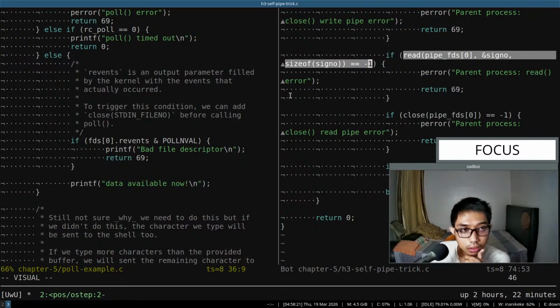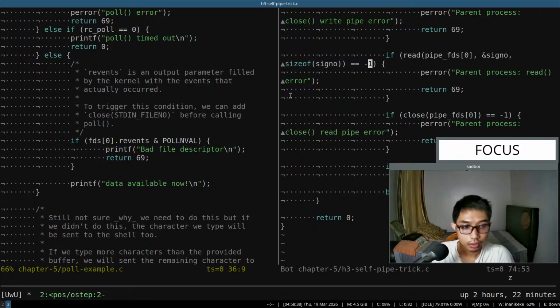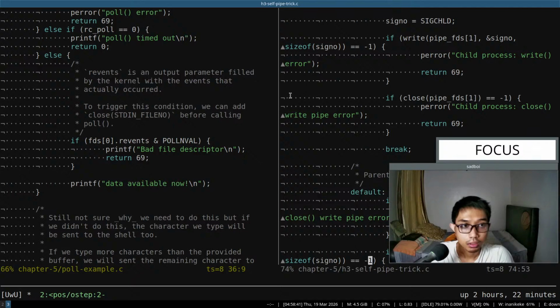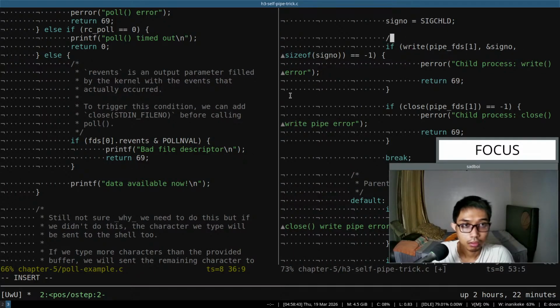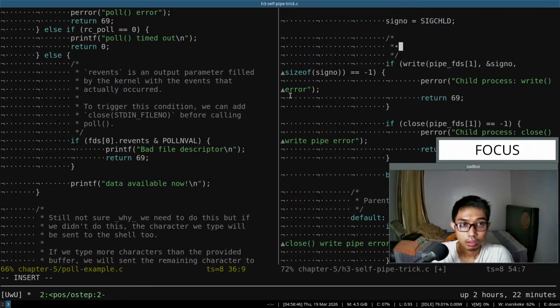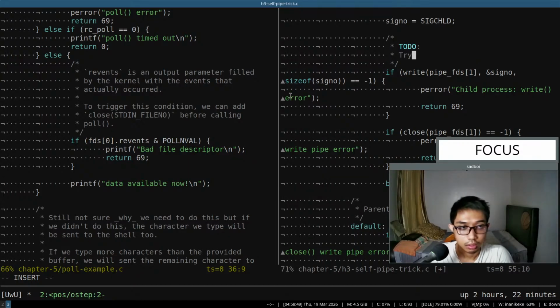Or do we need to use poll? Yeah, I'm still not sure. I guess to handle the failure case.